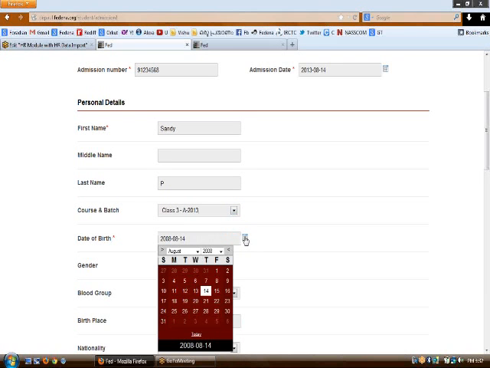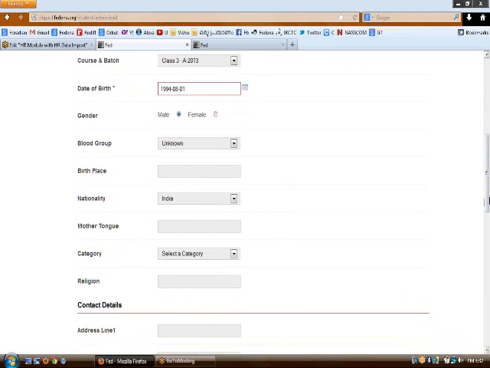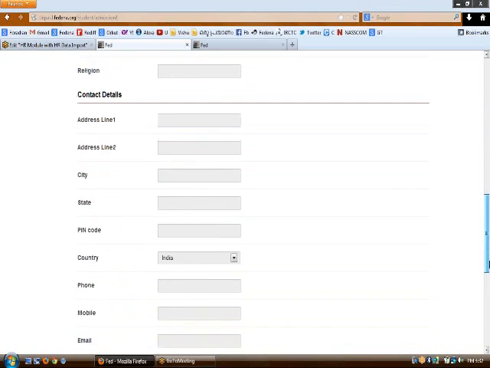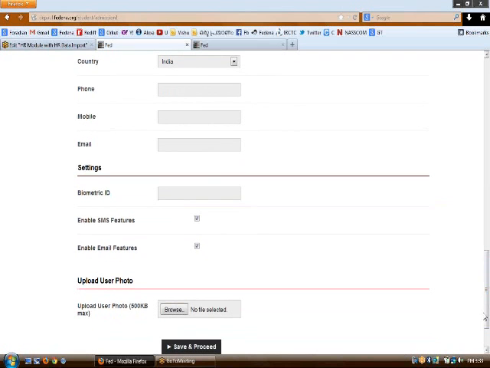The date of birth can be entered here using the date option, then the selection of gender and the blood group. As the rest of the parts are not mandatory, you can even plan to skip them.